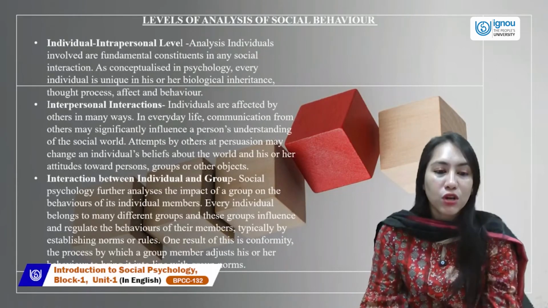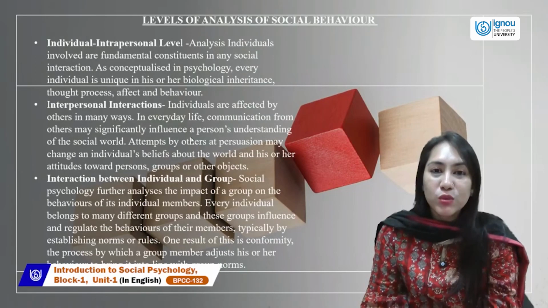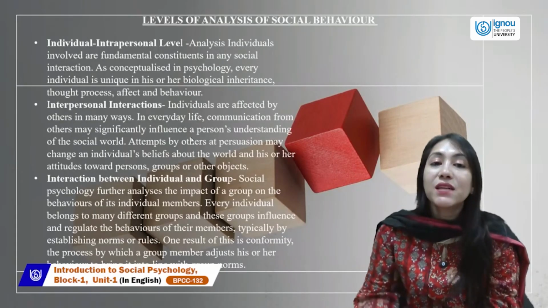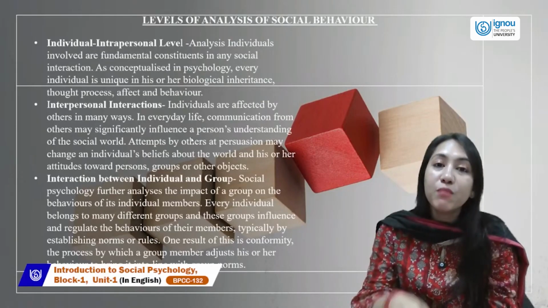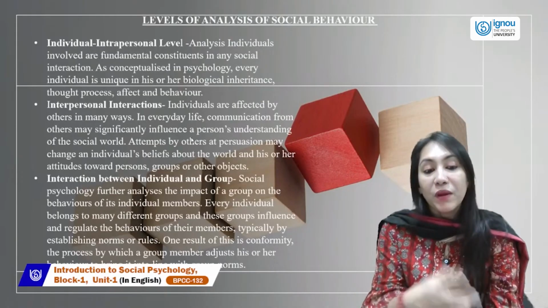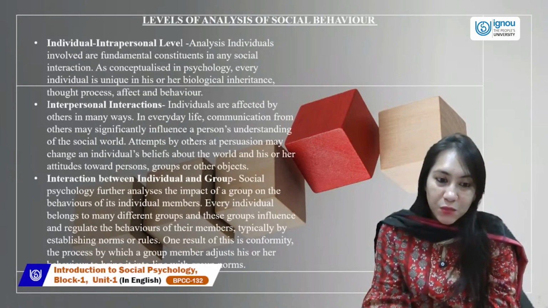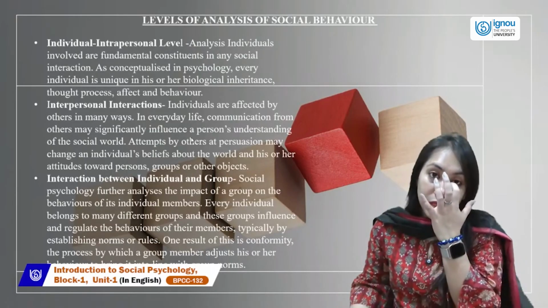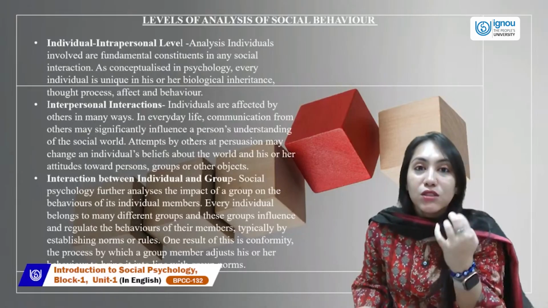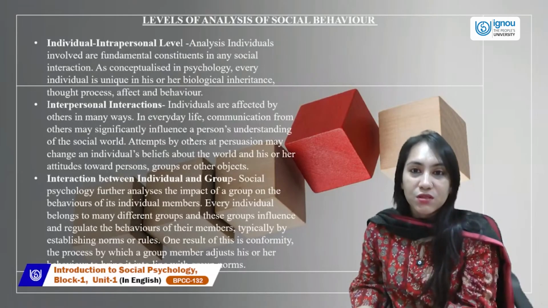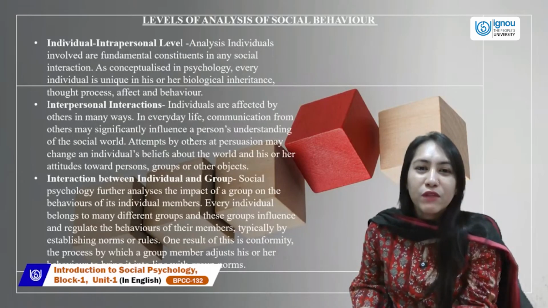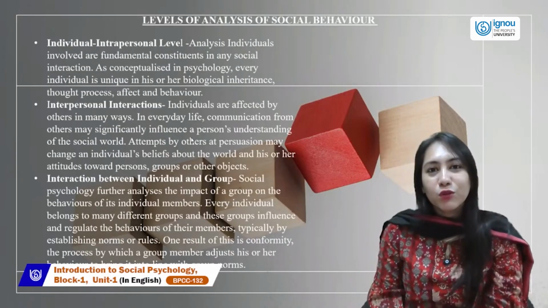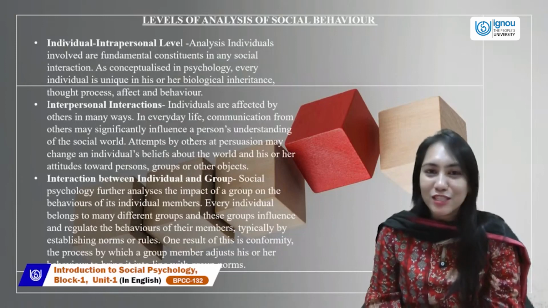The last one that we talk about is interaction between individuals and group. Your social behavior is also manifested by the kind of group that you're a part of, the kind of membership of a group that you have. So the better the group, the better is your interpersonal interaction, and the more there is going to be conformity. This is a result of conformity. You work according to your group members. A simple example: whenever you go to a party, you have a dress code. Imagine if you don't go according to the dress code, you would be discriminated against and left aside.